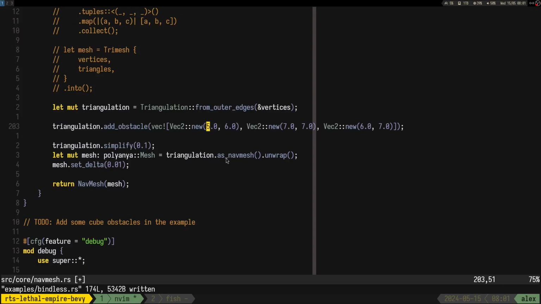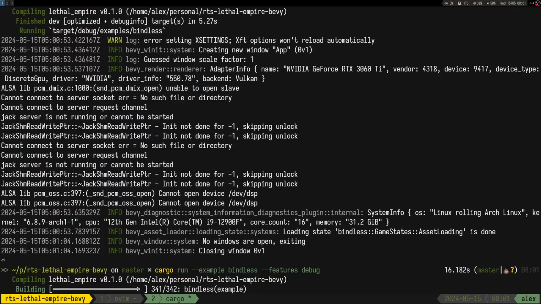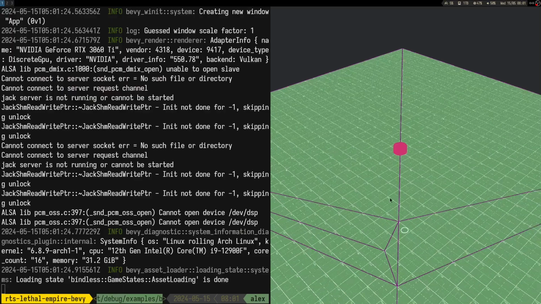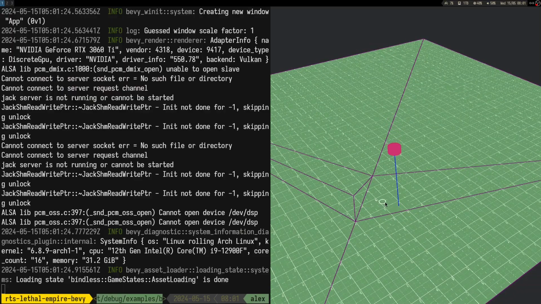So let's do 5, 8. Okay, so it's like if I try to go here, it's gonna go around this triangle, which is the obstacle.